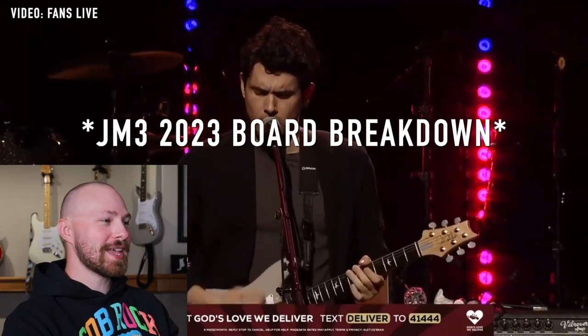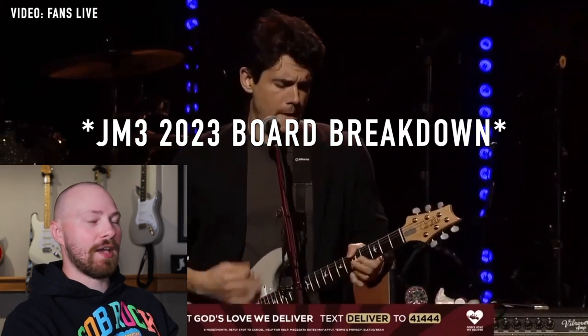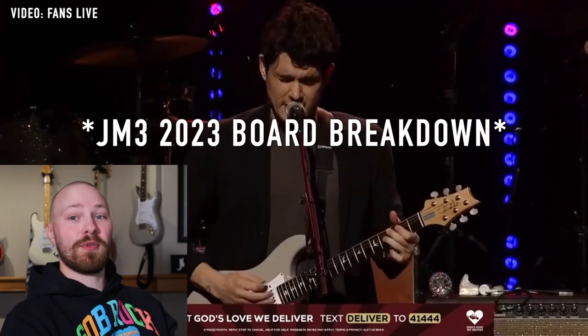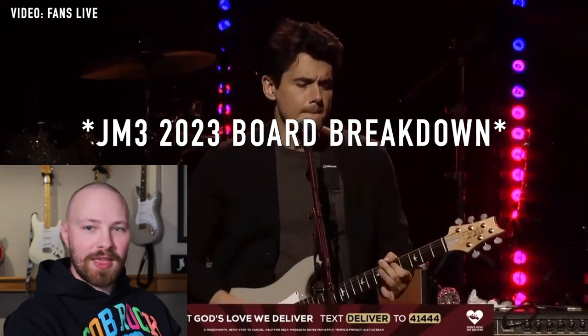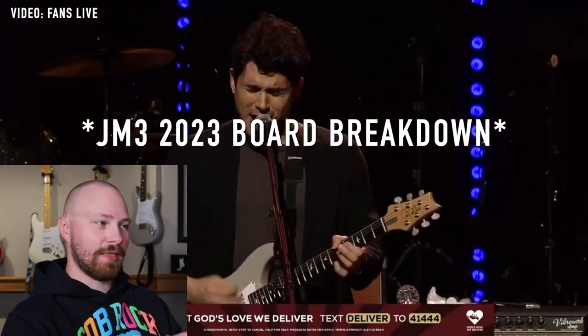So for me, I'm thinking that it's a TS-10 that's on for the bass tone, because then you can actually see when John goes to the solo, he stacks on the Klon Centaur into the very far left TS-10 for the solo. So that's what I think is going on for the kind of entire Who Did You Think I Was tone, bass tone, and the solo.